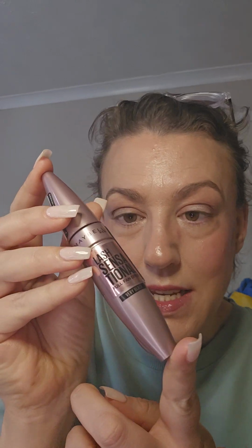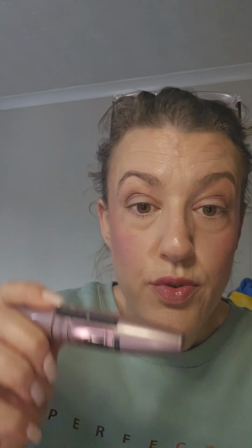Right, so there we go. That's my eyes with the Movalicious palette. And then I think I'll stick to my favourite mascara that I've been using at the minute, and that is the Maybelline Lash Sensational mascara. Actually got it free with a few bits that I bought from Boots. If you spend, I think it was £14 or something on Maybelline products, you got free mascara, and it's turned out to be my favourite mascara I think I've ever had.